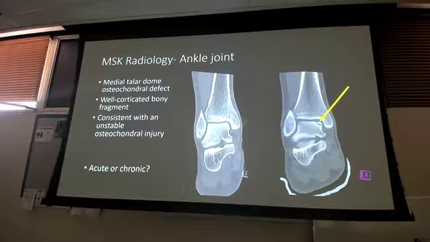Are you gonna see that on x-ray? Maybe, right? That's really small, and that's about halfway into the bone with this where the CT is at. So you might see it on x-ray, you might not.